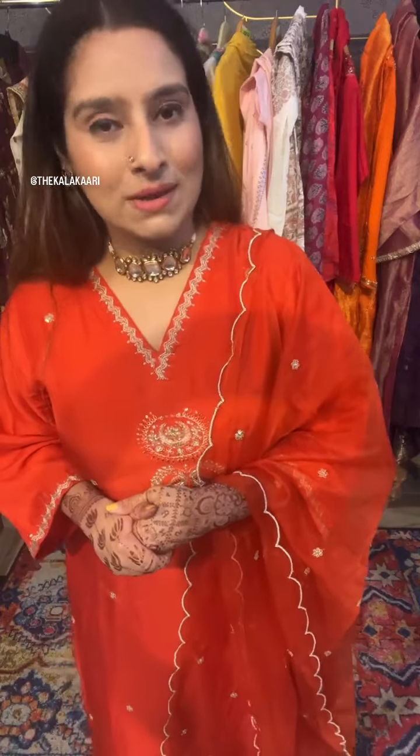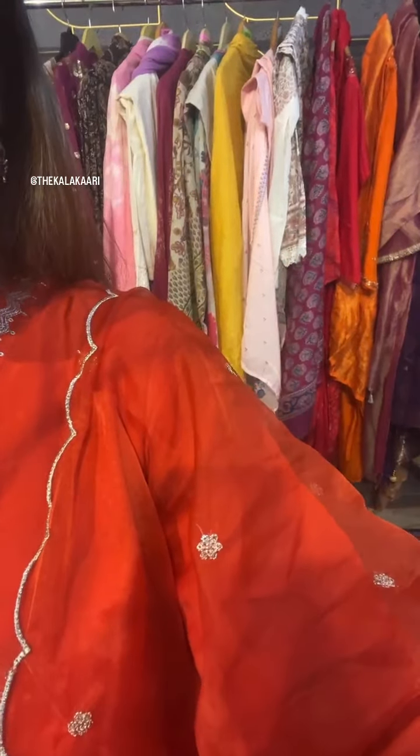Let me lay the rules for today's live. We will show you beautiful pieces which you can take a screenshot of and message us in the DM section. Or I will pin my number here and you can do WhatsApp. We have payment modes in Google Pay, Paytm account, and COD - we have it all covered for you guys. I am pinning my number right here.